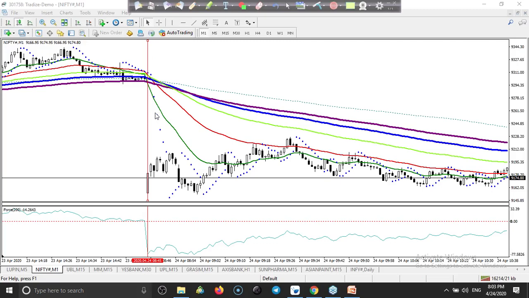Can I use this on Nifty? Definitely, I'm using it on Bank Nifty also. We are using 20, 50, 100, 150, and 200 to find out the trend and support and resistance for intraday trading. The parabolic chart is different, so I'll show you exactly. This is my original setup. I'll show you step by step.